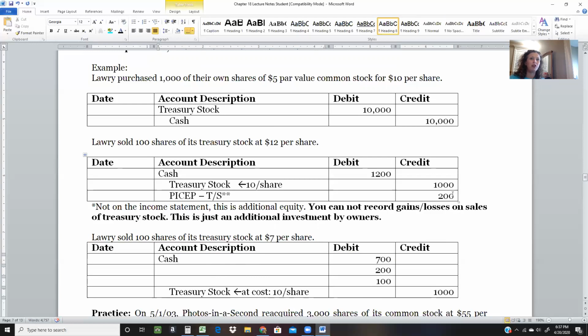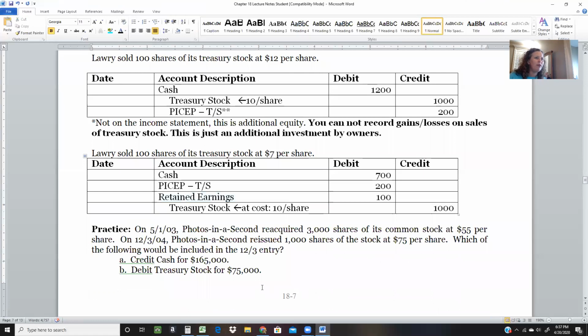The first thing we're going to do is eliminate the PISEP treasury stock. PISEP treasury stock had a balance of 200 in it, and we're going to get rid of that. So it's a reduction in PISEP, and we will debit PISEP treasury stock. Our last debit is going to be retained earnings. What I wanted to use was PISEP common stock, and that's what I'm always tempted to use, but GAAP requires that you remove that from retained earnings. So it's kind of like a loss, but it doesn't go on the income statement. It's a reduction to equity. So that's how you handle that.